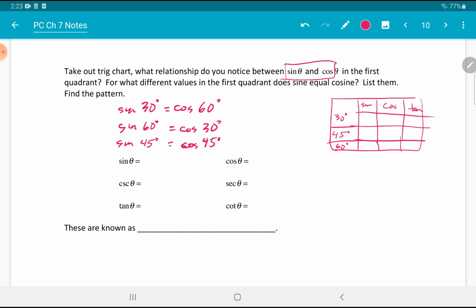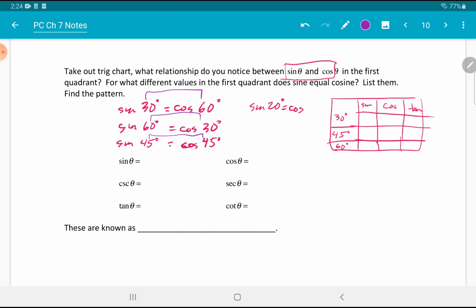Okay, so with those particular characteristics, now what comes to mind is, what if it weren't those unit circle properties? What if we said sine of 20 degrees? Then what would you say? That would be equivalent to cosine of what, right? And so, the idea here is, can you find that pattern that establishes how can we get sine and cosine to have some kind of relationship here? And so hopefully, I'm trying to give you some time to think about this.